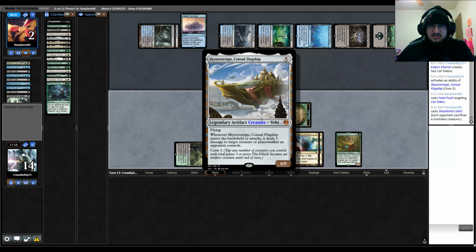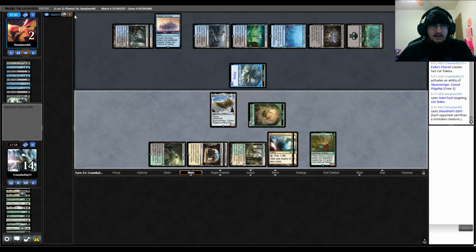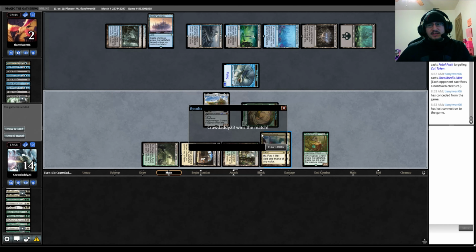They needed to wait until Sky Sovereign actually became a creature to Shield Edict, and that's going to cost them the game, and they're going to be down on clock. Down almost, well, down 10 minutes. Yikes. I mean, that's pretty rough. Obviously, not something that would happen in paper, and they can just see the match too. So what our opponent should have done, obviously, is waited.